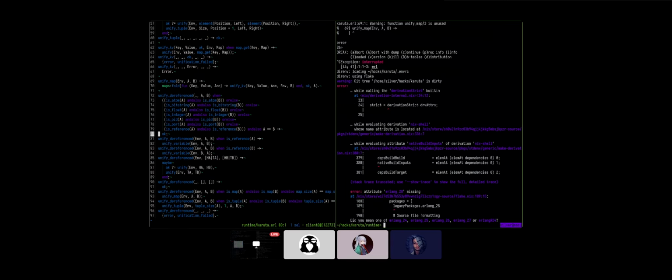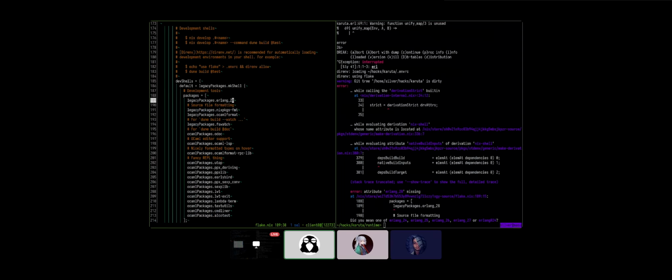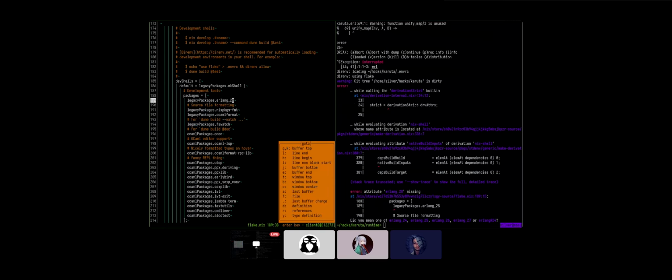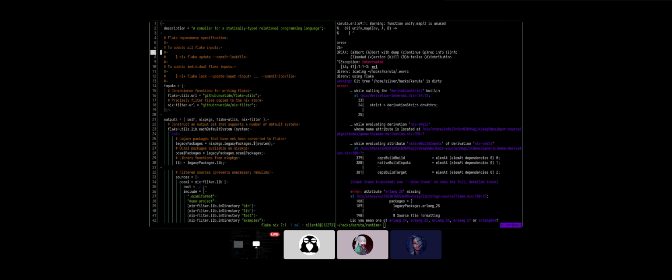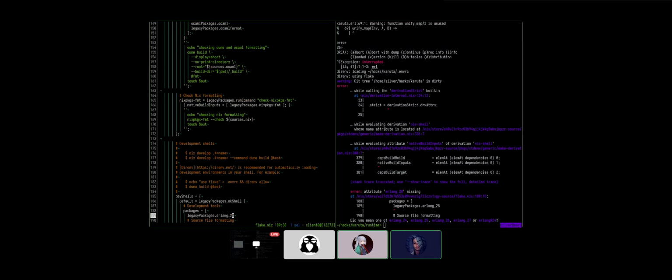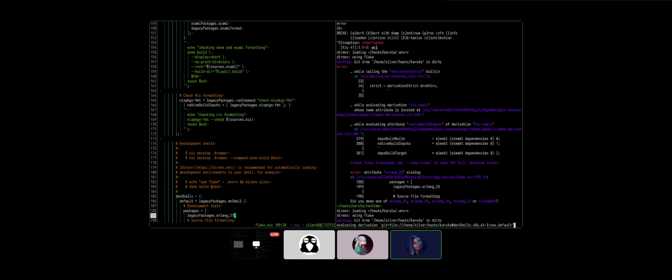Wait. Which branch are we using? Which input, right? Check the inputs up there on the flake. Flake utils. You're just picking whatever is on the OS, I assume. Yeah, no, we need to do a Nix flake update. Just do flake utils then. Let's try to upgrade everything. Oh, there's 27. We don't need 28, but we should update it at some point. But okay, let's try.